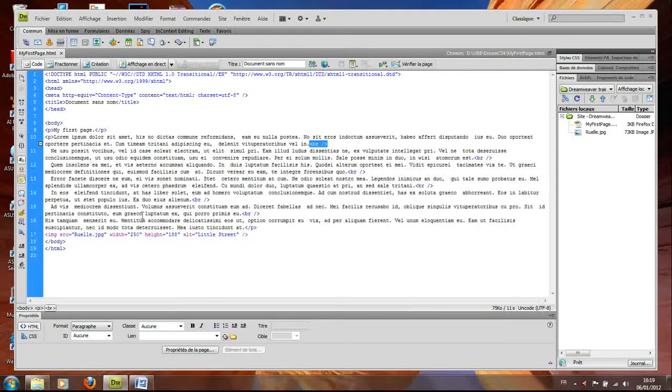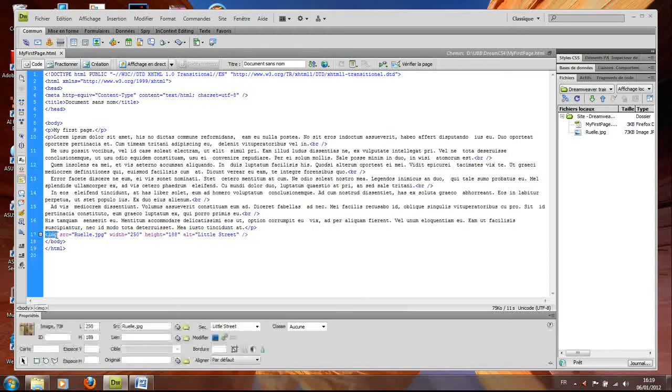After this paragraph, you see a new tag, whose color is purple here. It's the image tag. In this tag, you can see the path of the image you inserted, the dimensions of the image, and what I called before the name, an attribute alt with the name Little Street.